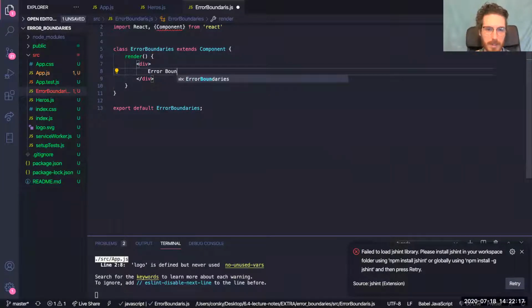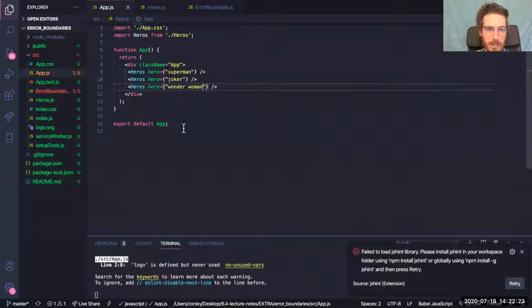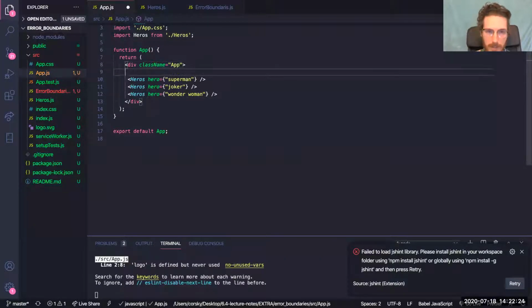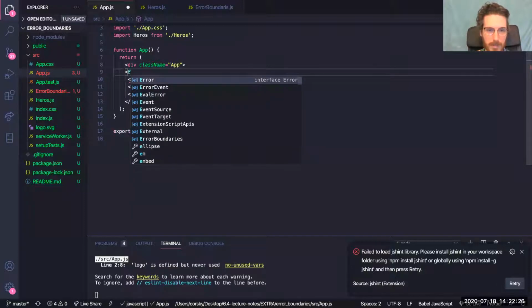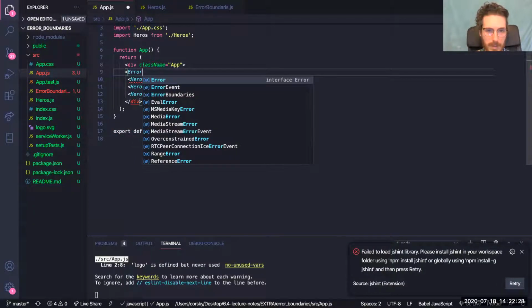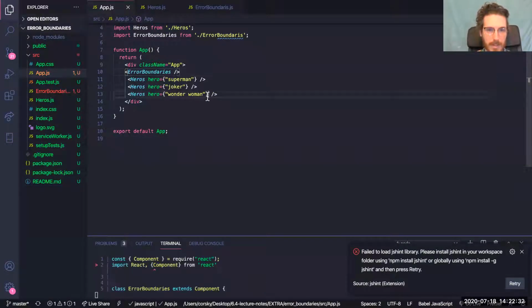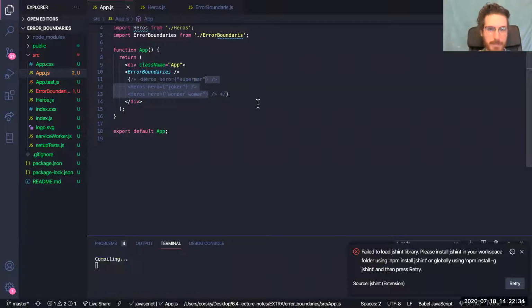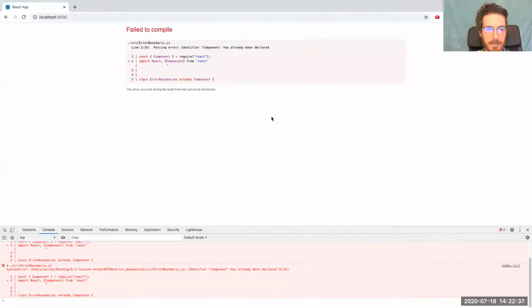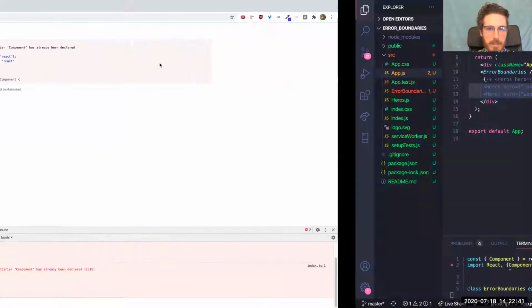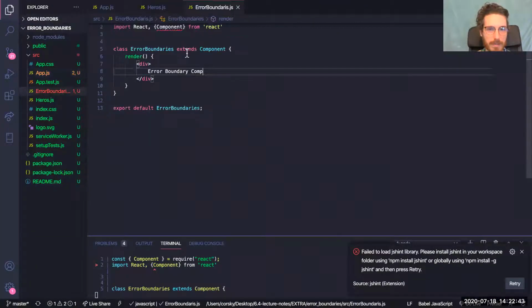ErrorBoundary component, and I can just import this into our app here. I think I called it that. I'll just comment these out for now. That is from here. Why is that?